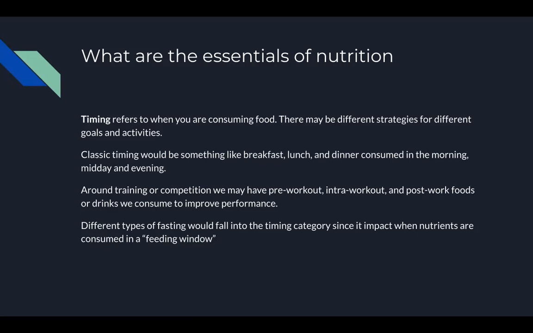For more specific things like around training or competition, we may have something called pre-workout and intra-workout, which is food that you would take during the workout to help improve performance. Post-workout foods are going to help with recovery, and this could be food or drinks that we consume to improve performance. So different types of fasting would even fall into this category of timing, since it impacts when nutrients are consumed in what we call a feeding window.